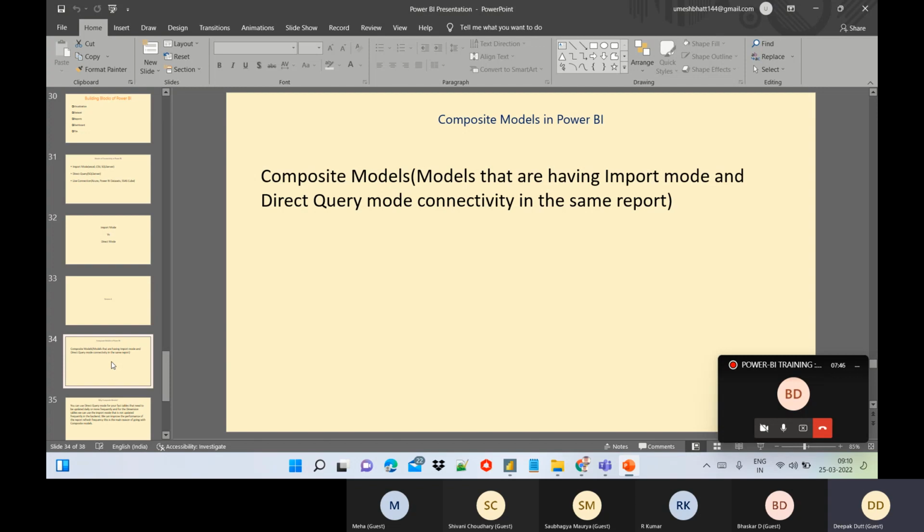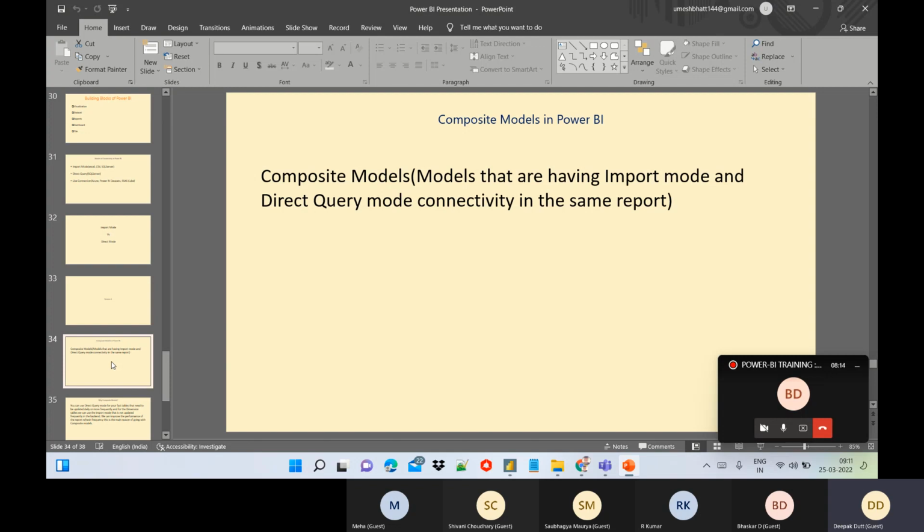So there are two Excels via import mode from multiple sources, but both are in import mode. That is not called a composite model. What is a composite model? Let's suppose you have connected one of your data sources with import mode, and another one with direct query mode. If you have done that, that is called a composite model.